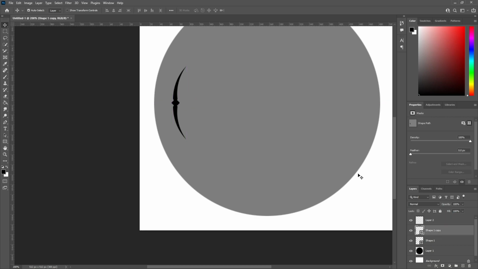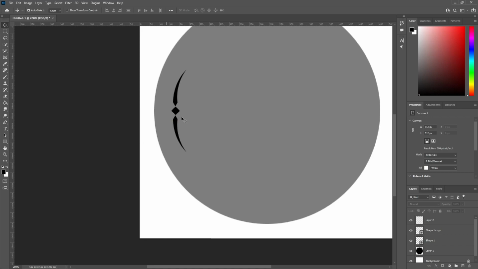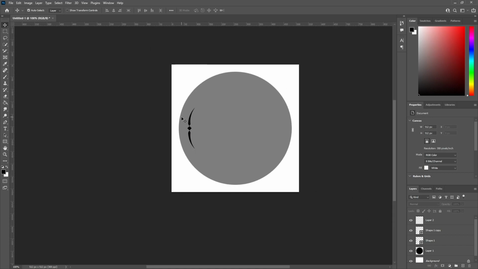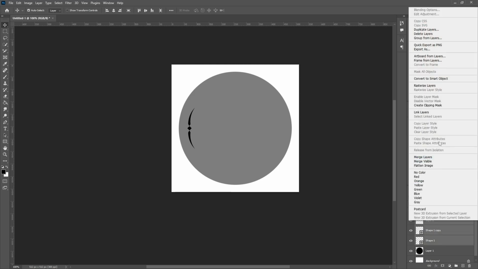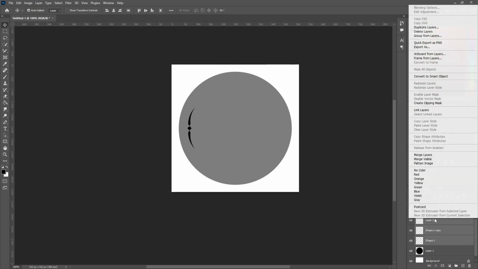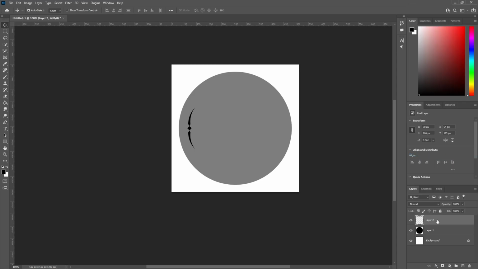Okay, so now I'm going to grab these shapes and offset them so they are just outside of our diamond shape. Perfect. Okay. So there is our design. It's not 100% perfect, but it'll do. So now I'm going to take these three shapes here and I'm going to rasterize these layers and merge them all together. So now they are one thing.